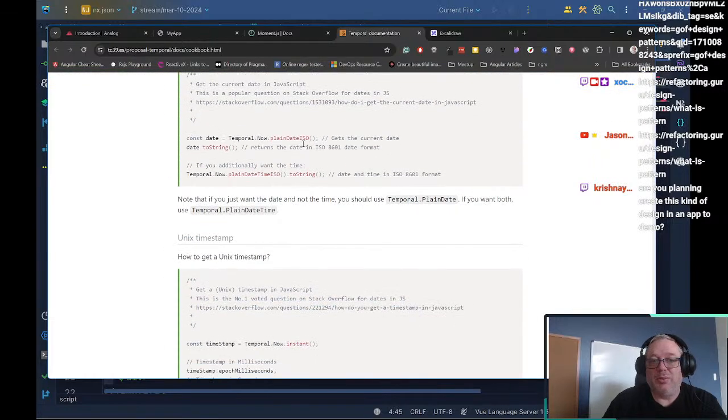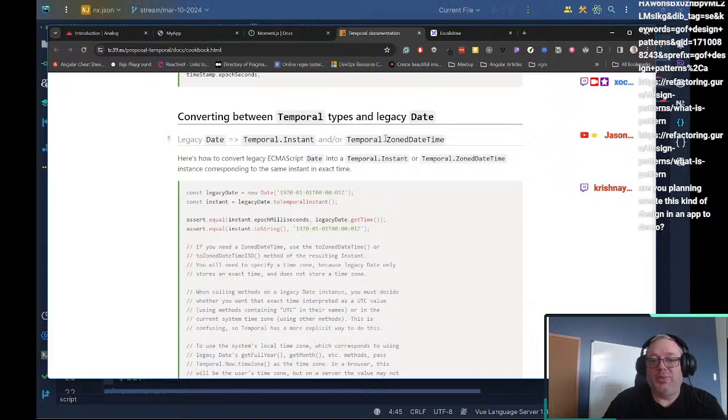So with Temporal, we can do PlainDate, ISO, right? And Temporal also removes the need for time zones. A lot of the issues that people have around JavaScript is time zones. And we run into this all the time, right? And it shows up in weird places. So say for example, we're coming up on the famous Ides of March from Shakespeare, the Julius Caesar play. Ides of March, March 15th, right? Let's say a user in India selects March 15th, right? We store that in the database.